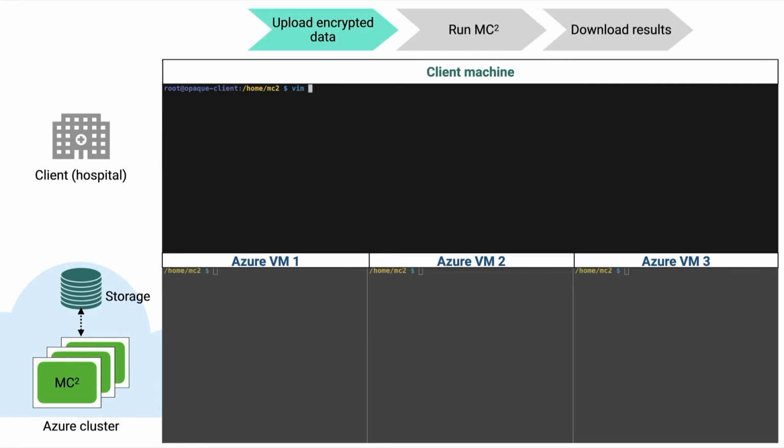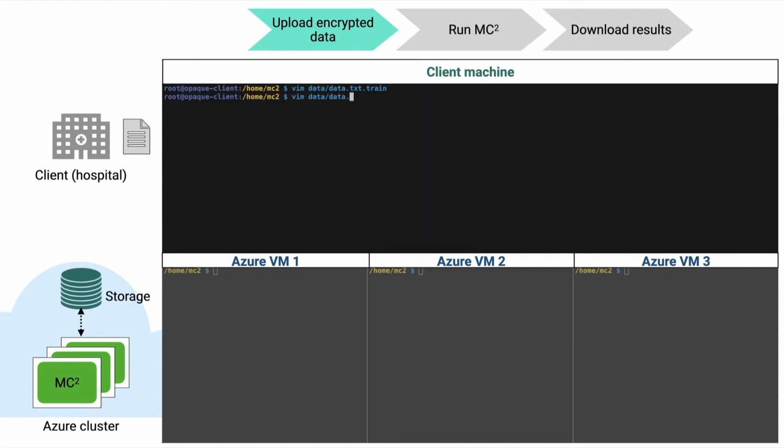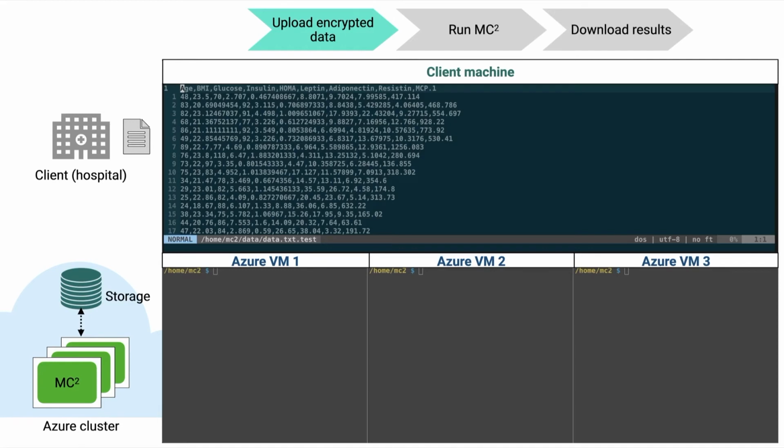Step 1. This is what the user's unencrypted training data looks like. This is a breast cancer dataset that we obtained from the UCI repository. Each row in the dataset represents a patient, along with a list of features which includes information such as health history, symptoms, etc. The user's test data, on which predictions will be run, looks similar.